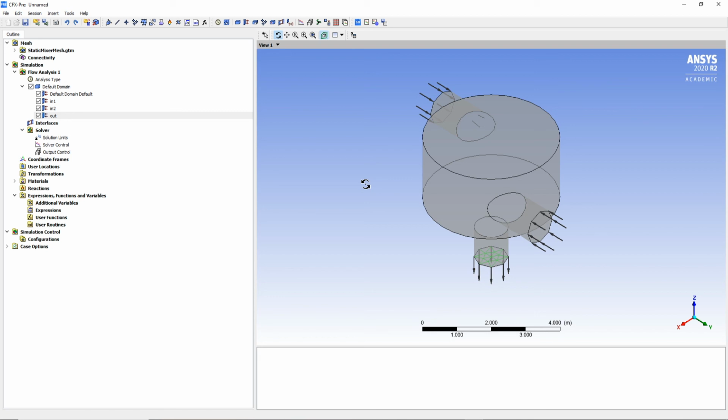We're going to use an upwind scheme, which is less accurate than other advection schemes, but is also more robust. So this advection scheme is suitable for obtaining an initial set of results, but in general, they should not be used to obtain the final accurate result. So they're a good starting point, but they are not the option that you're going to want to use in your final product, okay?